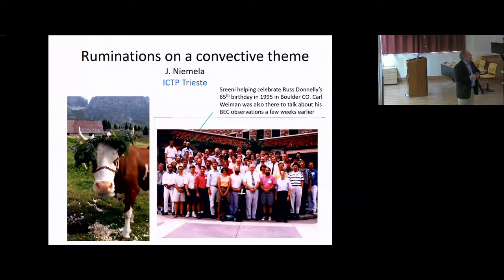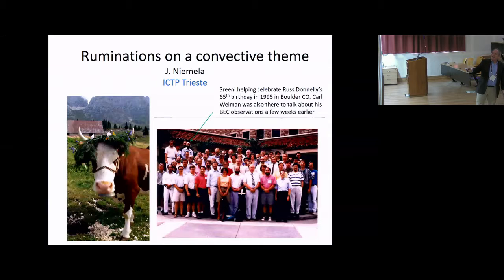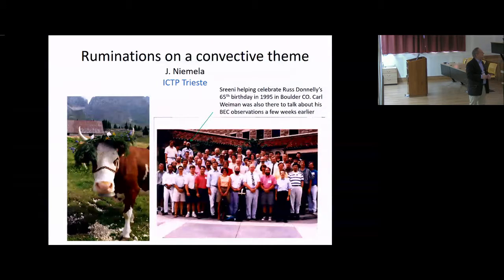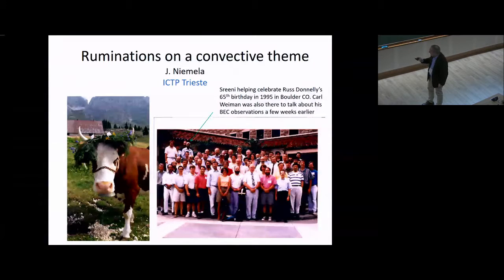And Russ is actually, that was another point. You know, Russ was a low-temperature physicist. He was a fluid dynamics person, and nobody knew quite what to label him as. I think the problem is the labels. They're always just too restricting, so you might as well just get rid of them. Srini, you're a learned man. But at any rate, the other guy that was there was Carl Wyman, and just a few weeks before he had made that discovery of Bose-Einstein, or the observation in the laboratory, just down the street. This is in Boulder, so we got that talk, and maybe that was one of the first talks on that discovery, which later got the Nobel Prize.